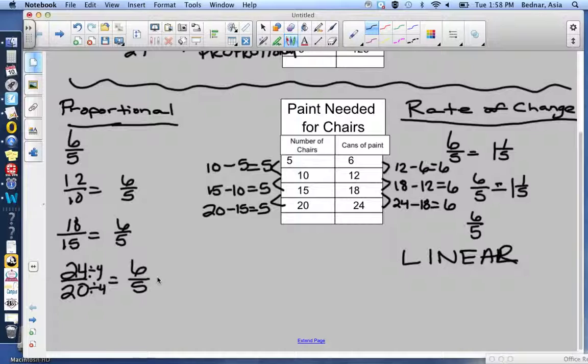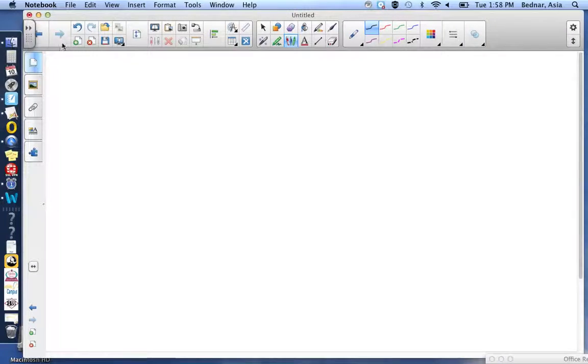Yes, there will be a time when it can be linear in a straight line, but the ratio for proportionality will not be equal. So make sure you're paying attention to that. The problems that you have are all related to charts and graphs and making sure that you just do all of the work. So do not be afraid to show all of your steps and do all of your work.